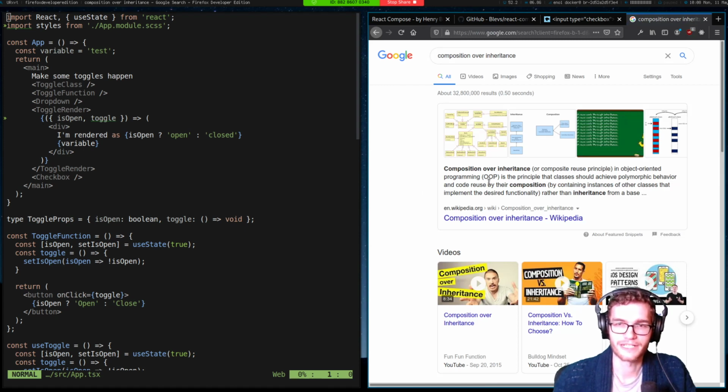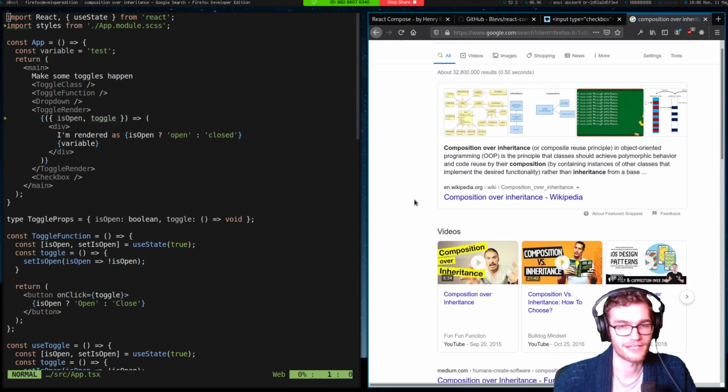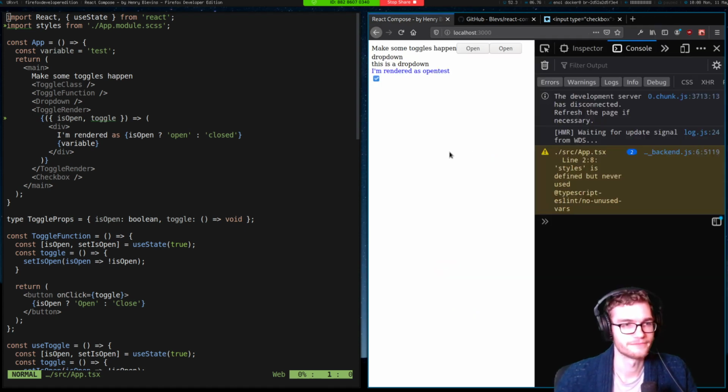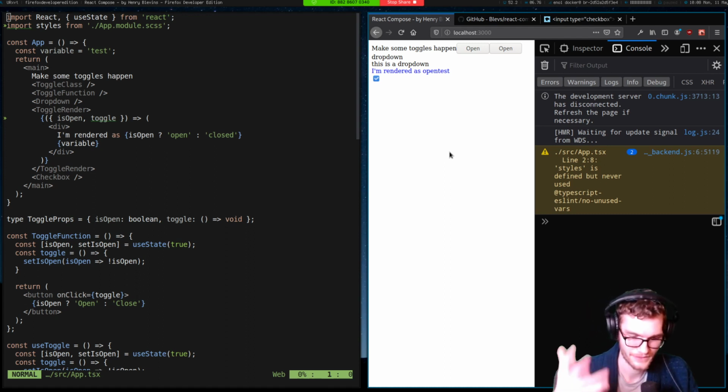It's very common outside of React, but still in the object-oriented world, to create these kind of wrappers instead of relying on inheritance to combine bits of functionality together. And that is not to say that inheritance is useless, but that's why we don't like it here.